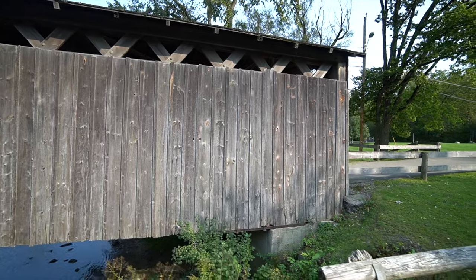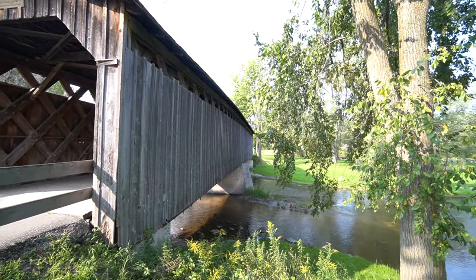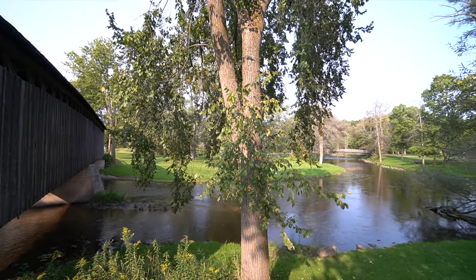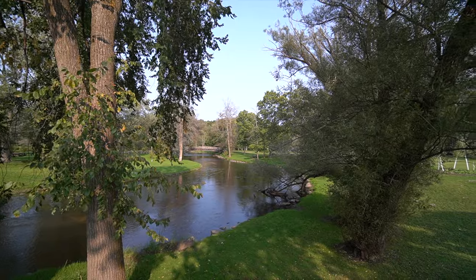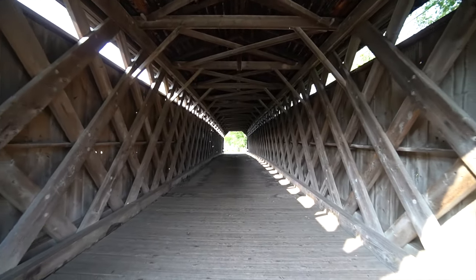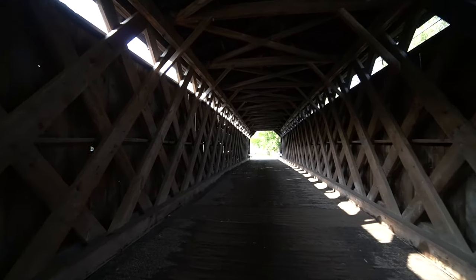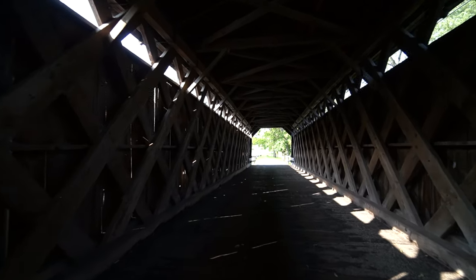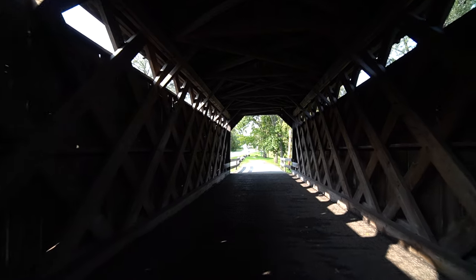I'm going to switch and do a few more photos now, and I'll insert them into the video where appropriate. There's the covered bridge overlooking the creek, and then the other bridge that I went over is off in the distance. Walking through the covered bridge — it's kind of neat with the slits at the top, and with the sun reflecting at the bottom right, it gives it kind of a star lighting mood.